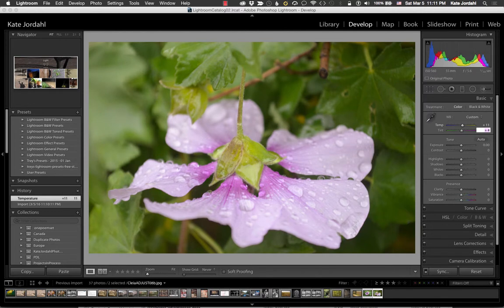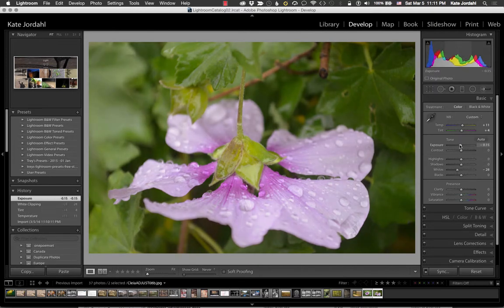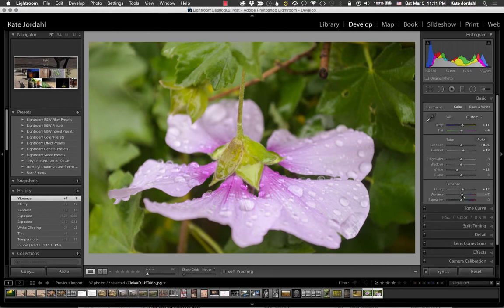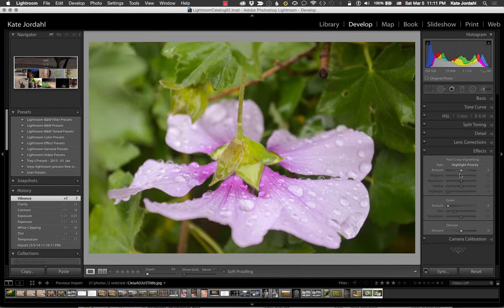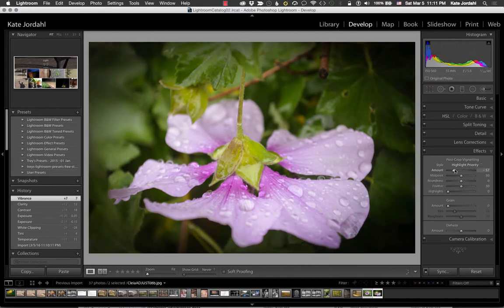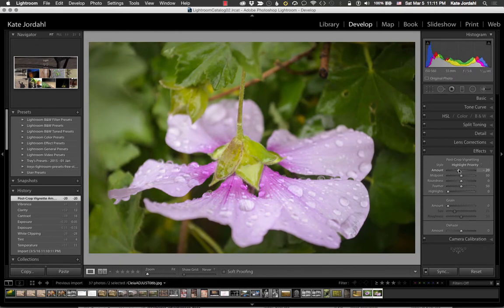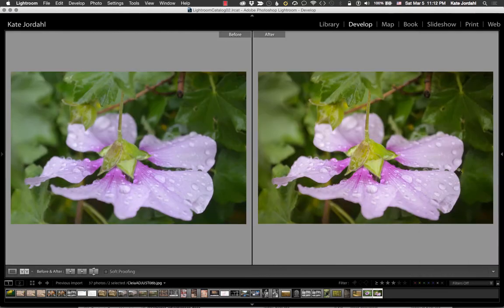A little more pink. Okay, and then I'm going to pull down the brights, maybe make it just a touch darker, not too much. A little bit more contrast and more vibrance and more clarity. And I really want the edges to get dark so we see the flower more. So I'm going to use something called post-crop vignette, which I could go really, really far on, and I don't want to. I'm just going to do 20. And do you see, I hope you can see that it just pops out so much more. It's so much more alive just from those few little changes.